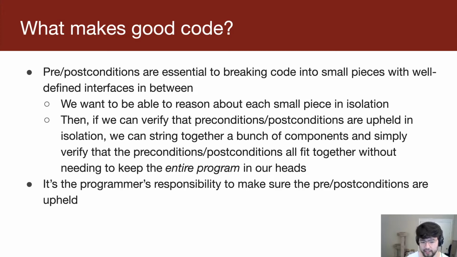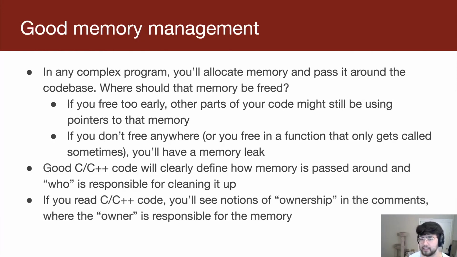The challenge of this is it's the programmer's responsibility to make sure that pre and post conditions are upheld, right? There's nothing in those function definitions that says, oh, here you're supposed to be facing south, or usually you put it in a comment, right? You say post condition, Carol is facing east at the end of this function. And this really applies to CS 107 level material too. If you're implementing things like a vector where you're doing all of the manual memory management, you really need to be thinking about, how am I managing memory in this program? What is the big picture here? In any complex program, you're going to be allocating a bunch of memory in a bunch of places. You're going to pass it around to a bunch of different functions.